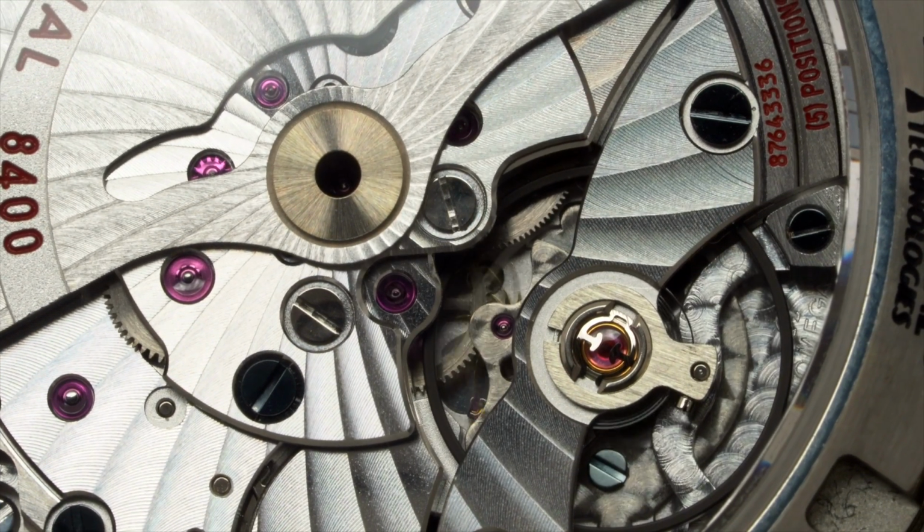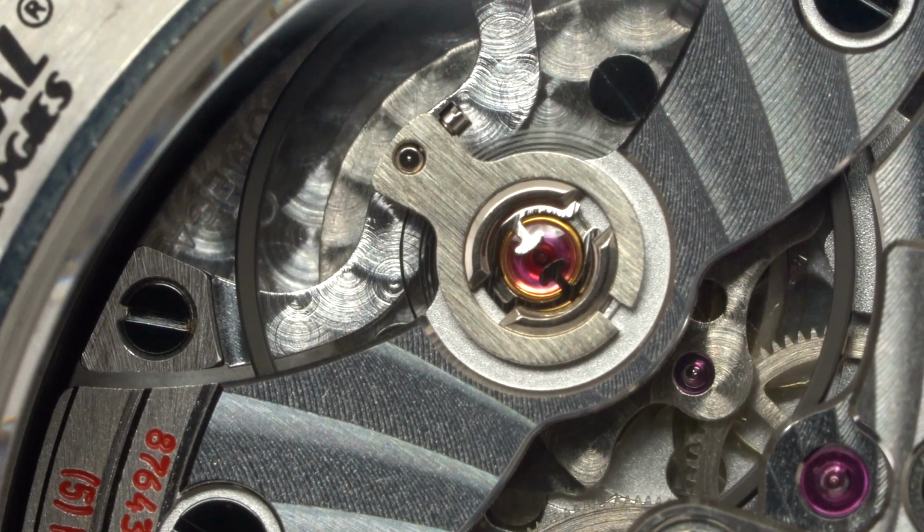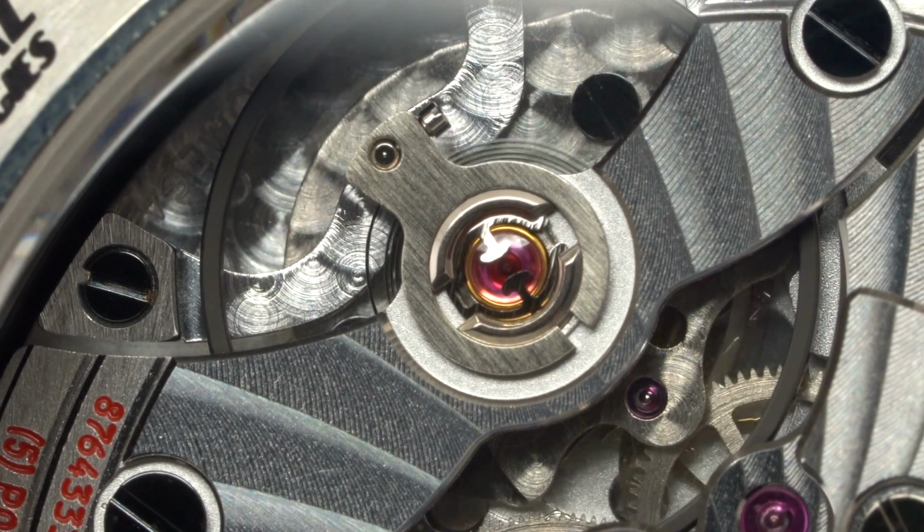The movement comes with a beautiful wave finish across the bridges and rotor, and perlage finishing beneath the cool black balance wheel. The movement also has increased spec with twin barrels for extra energy, has a co-axial escapement, as well as an Si14 silicone hairspring.